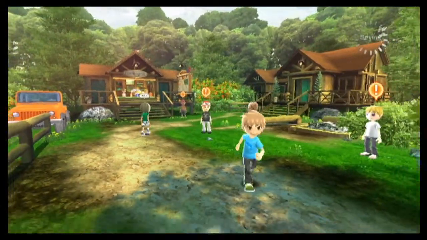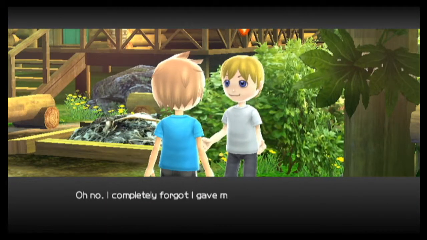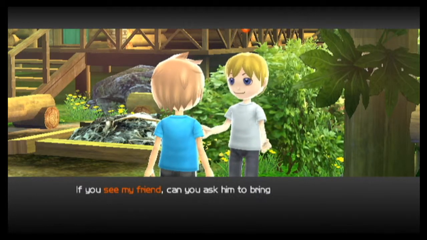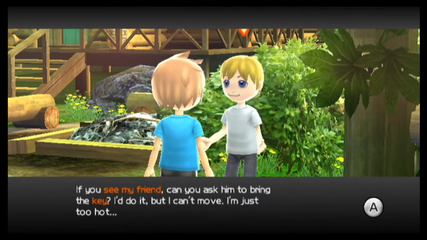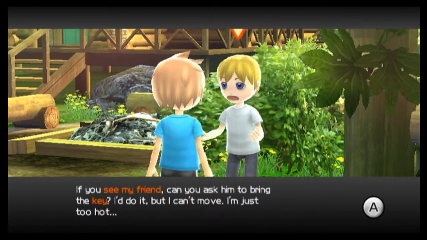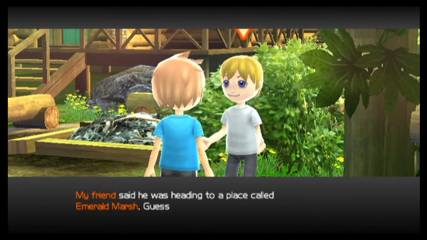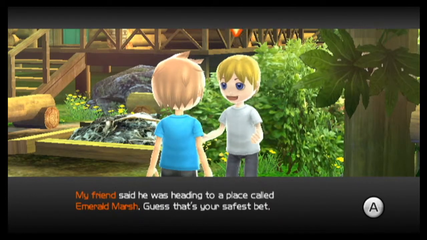Yay! And there's another person right here. Oh no, I completely forgot I gave my friend our room key. Oh my gosh, if you see my friend, can't you ask him to bring the key? I'd do it, but I can't move. I'm too hot. My friend said he was heading to the place called Emerald Marsh. Guess that's your safest bet.